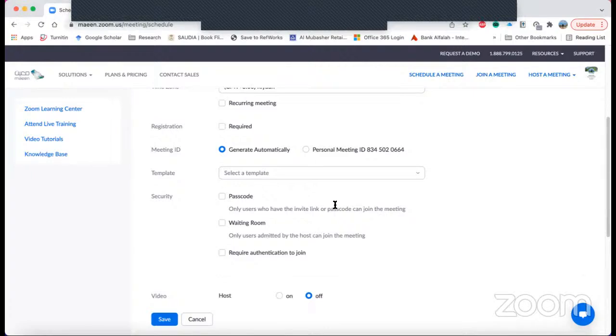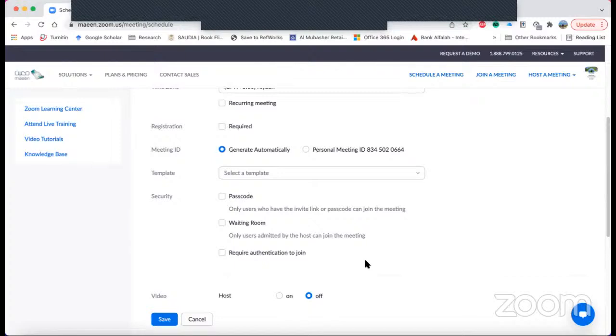To save time, sometimes I do not go with this option. The reason is, right now I have more than 50 people, so I would not be able to click to authenticate everyone to come into the meeting. So it would be easy for you to make it unchecked, but sometimes you need the waiting room, so you can enable it.